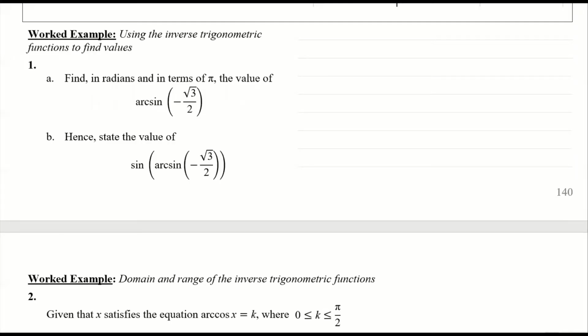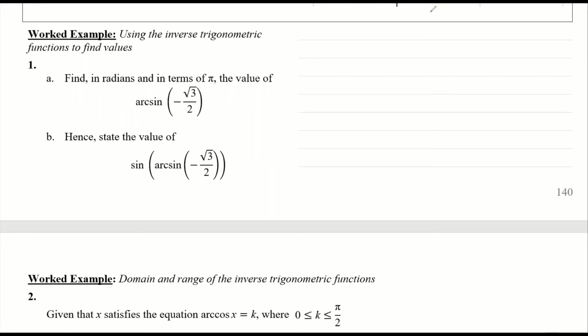So far, we've met the inverse trig function graphs and a new identity. And for the first worked example, we're going to find some missing angles in radians. Now, to use the inverse trig functions, there's something that we have to be really cognizant of all the way through this, and that is the domain of the inverse trig function, and most importantly, the range.